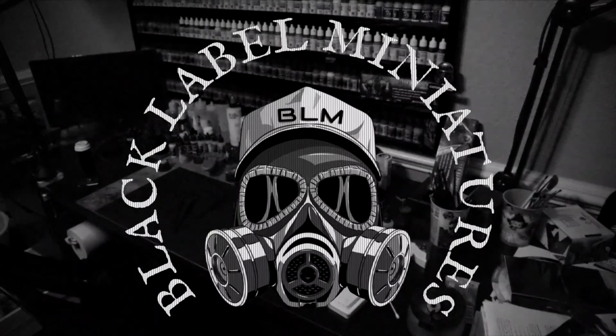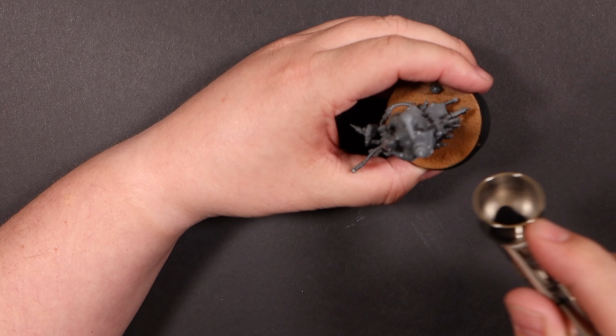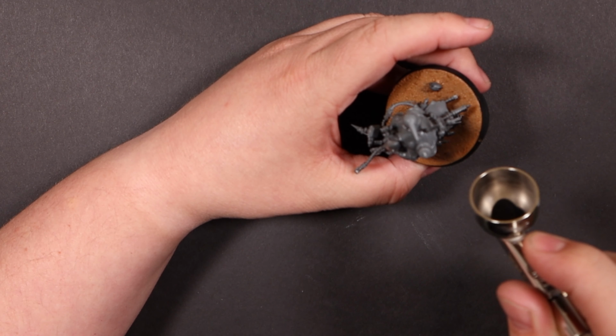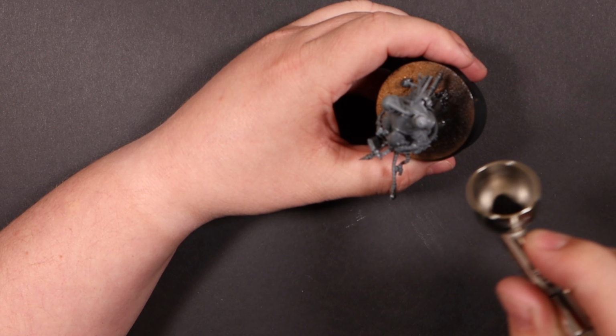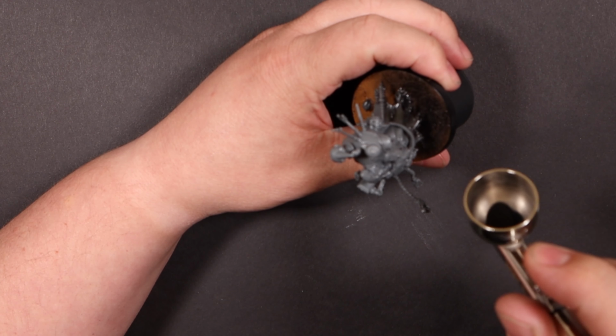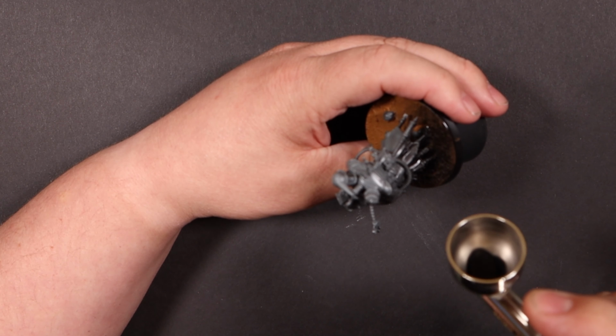This week we're doing Tech-Priest Manipulus from Games Workshop's 40K. After cleaning and assembling our miniature, giving the base a little bit of texture, we'll give him an undercoat of black using Stynylrez Airbrush Primer. This paint is pretty thin and flows great off the airbrush. Just remember to take your time and not flood the mini though.